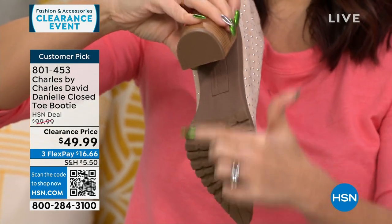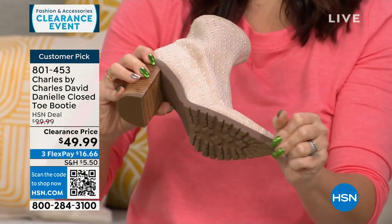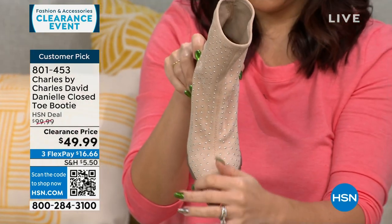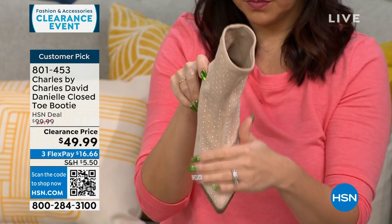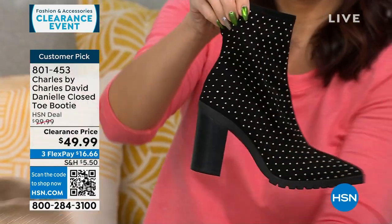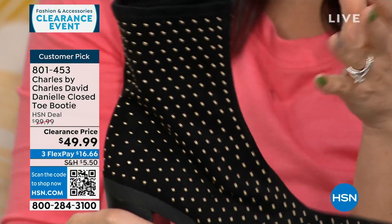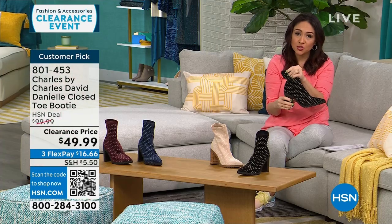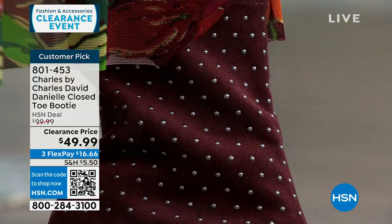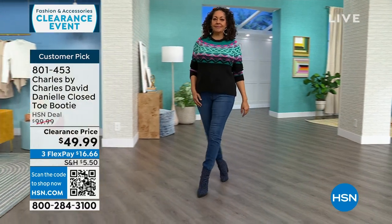No fuss, no zippers, no strings — it's very stretchy, almost like a sock-like material. I love that you pointed out the lug sole on the bottom, which also helps with comfort. Although it's elevated with the studs, that kind of gives it a more casual, cool vibe. Pointed toe elongates the leg. The studs are so teeny tiny they just give you a hint of glam. The one in black seems to be the one everybody's gravitating towards. One reviewer said she bought the same boot in three different colors. She loved that the stretchy portion isn't bulky under jeans or different pants.